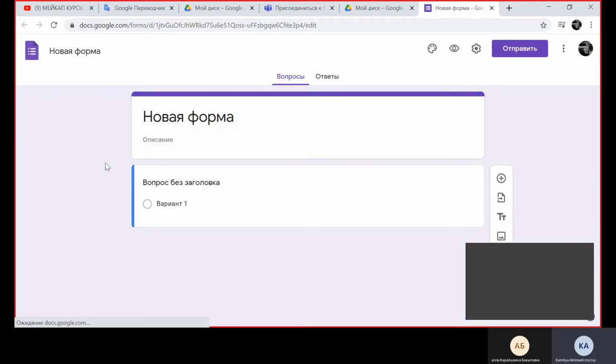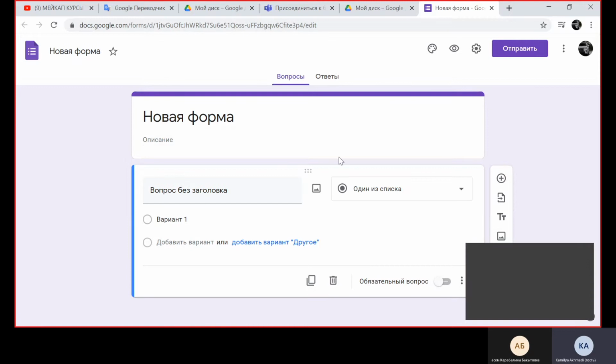So, this is our new form. In the upper right corner, we have 3 icons. It is the theme, the viewing, and the customization.